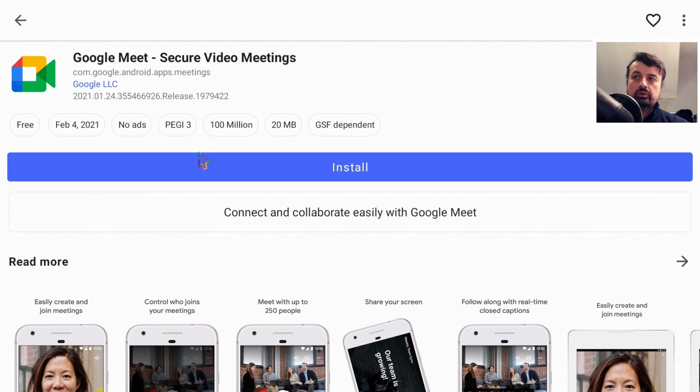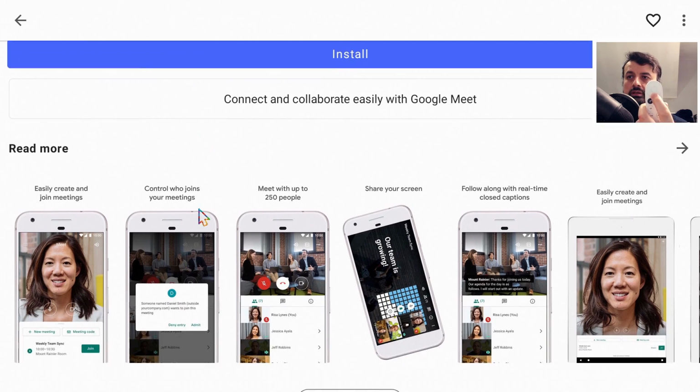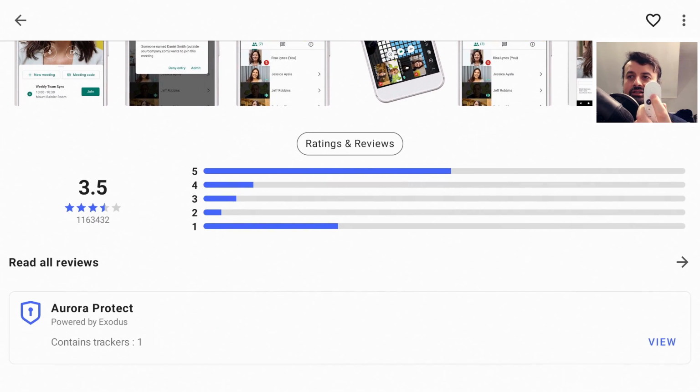Now, as I mentioned before, by default, once you've activated the mouse, it's in mouse mode. But let's say I want to now scroll down. How do we do that? So the way we activate the scrolling mode is we just press the mute button once. So one press, and we are now in scrolling mode. So when I press down on the remote, we can see that's now scrolling.